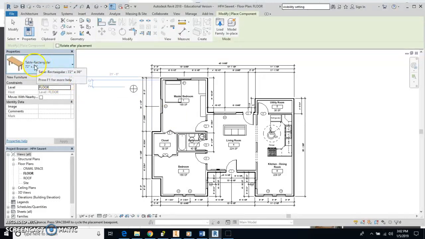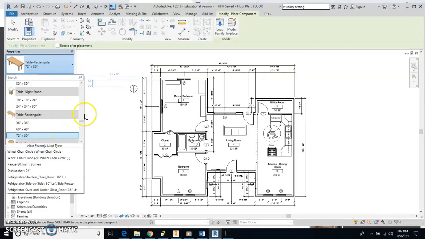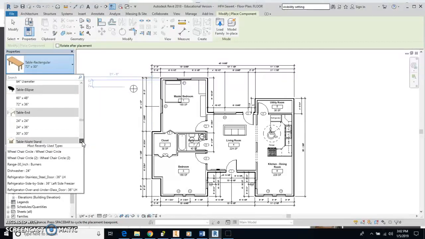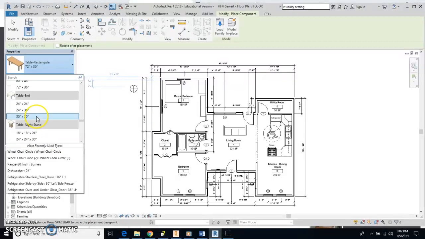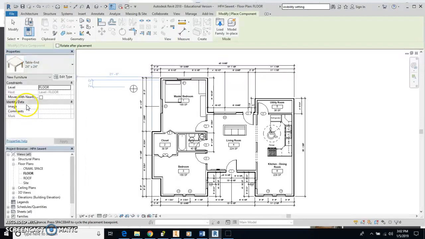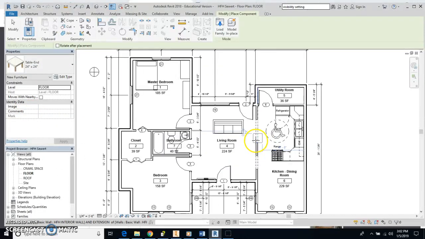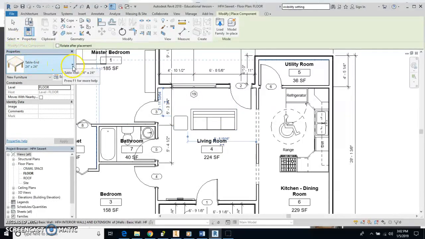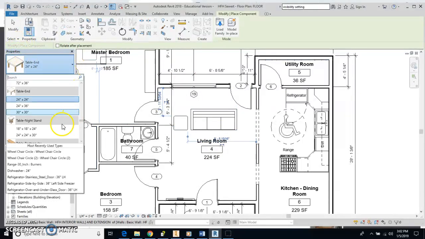So here's a rectangular table. I can click on the arrow here, and I can scroll down a little bit, and I can find end tables. Let's say a 24 by 24 end table for the end of my couch here. Well, I'll put it over here on this side. Okay, and you can put in all kinds of stuff.